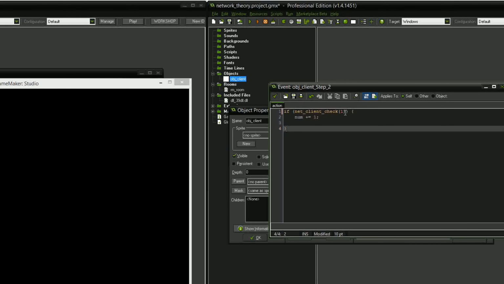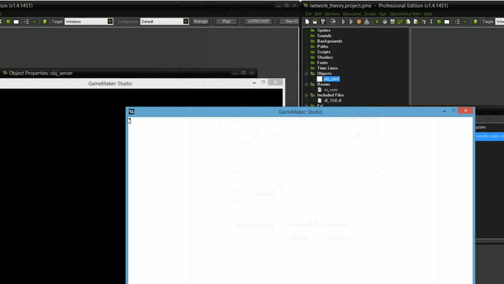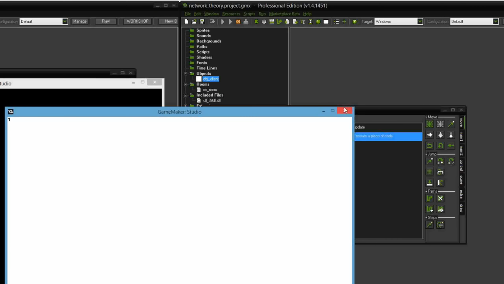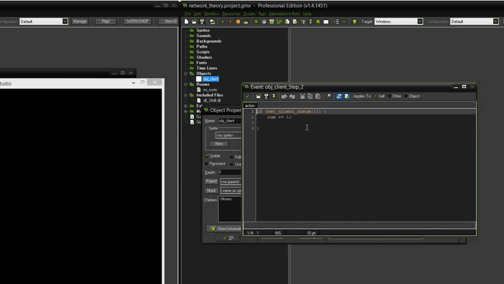So true if a packet was received, false if a packet wasn't received. And if I run this now, I get a 1. And that's because I only sent one packet out.